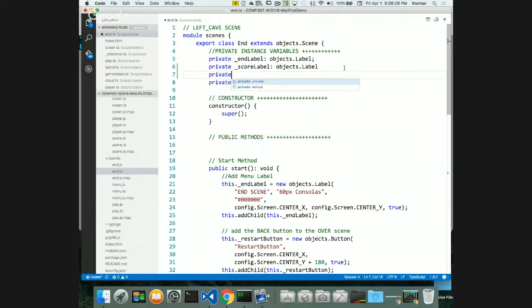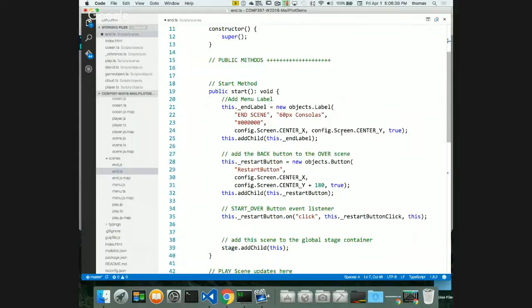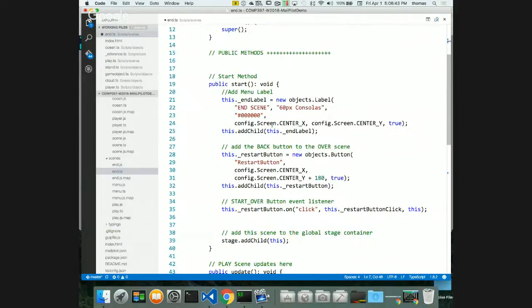And we'll also have a private high score label, which is of type objects.Label. Right, so we need these two things. We're making references. Our label right now is in center X and center Y. It's going to say game over. Let's move that up a little bit, which means that it can't be exactly where center Y is. So center Y, let's say minus, I don't know, 100, right? And we'll have to reset these as well. So minus 100, so that's where it's not quite in the middle, okay? And maybe even 100 is not enough, because if you think about it, each one is 60. It's maybe like 200. So like way at the top. So 200 up from the center screen.